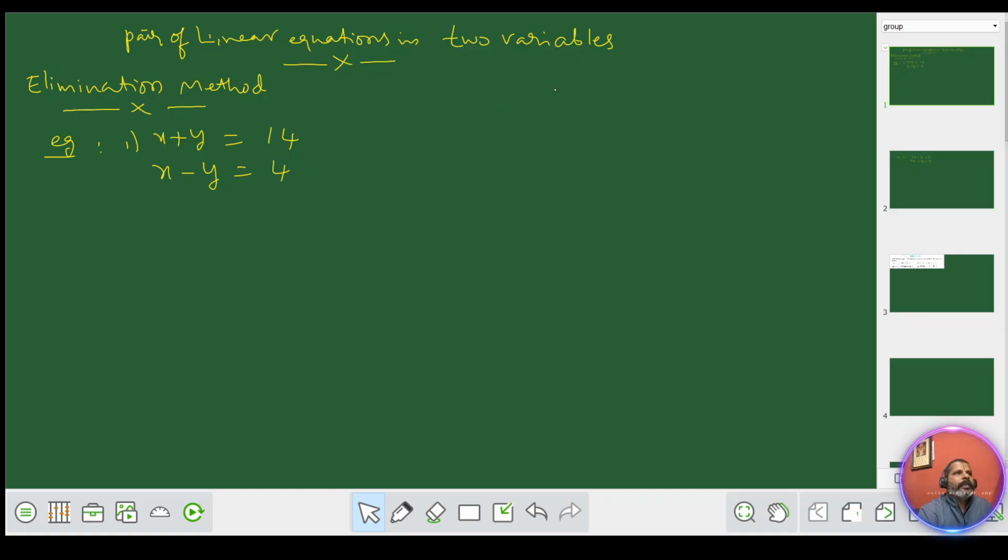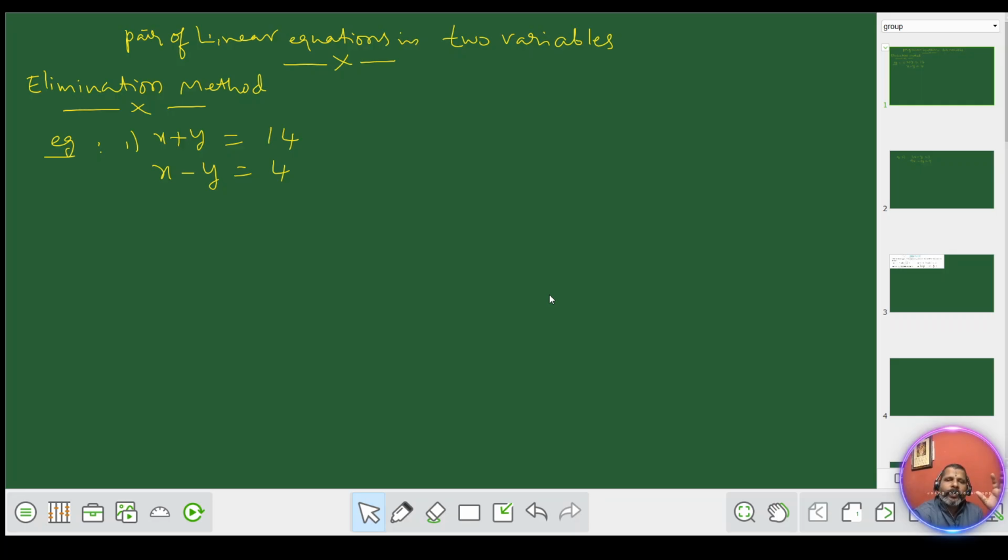Find the variable values. In the elimination method, the procedure is like this. I mean the steps. Make sure one of the variables, say x, in both the equations has the same coefficient. Then we either subtract or add both the equations so that we get the other variable's value. If not, you multiply each equation by the other's coefficient. We'll see when we see the examples or the exercise problems.